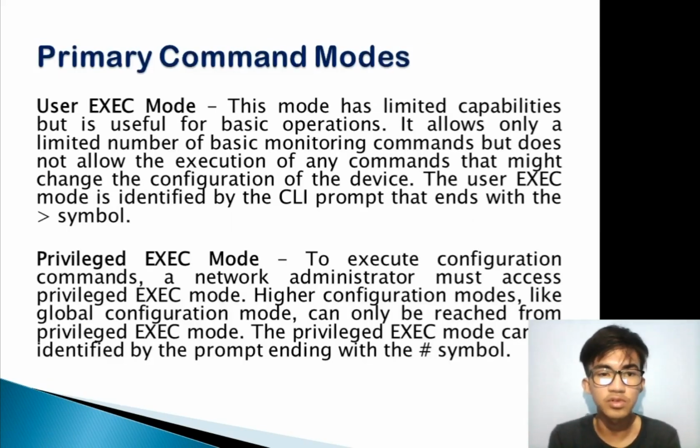Primary command modes. User EXEC mode has limited capabilities but is useful for basic operations. It allows only a limited number of basic monitoring commands but does not allow the execution of any commands that might change the configuration of the device. User EXEC mode is identified by a CLI prompt that ends with the greater than symbol. Privileged EXEC mode: to execute configuration commands, a network administrator must access privileged EXEC mode. Higher configuration modes, like global configuration mode, can only be reached through privileged EXEC mode. Privileged EXEC mode can be identified by a prompt ending with the number sign.